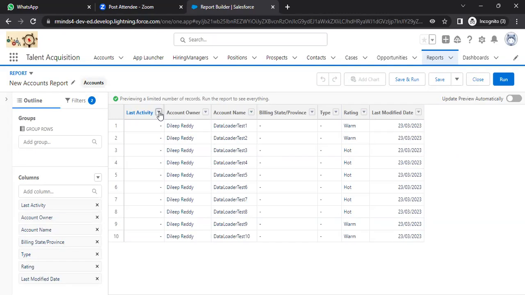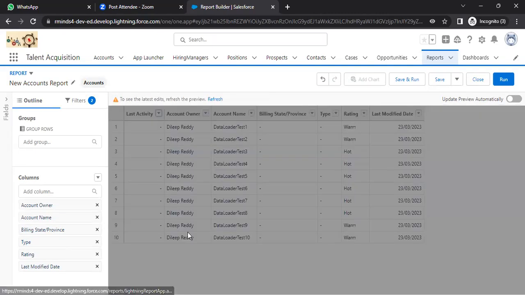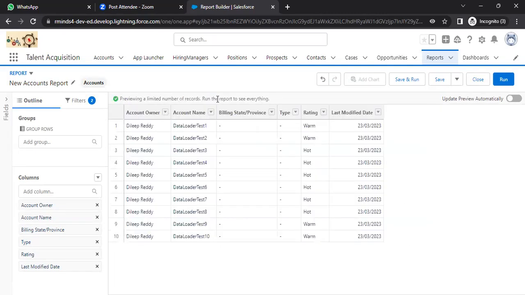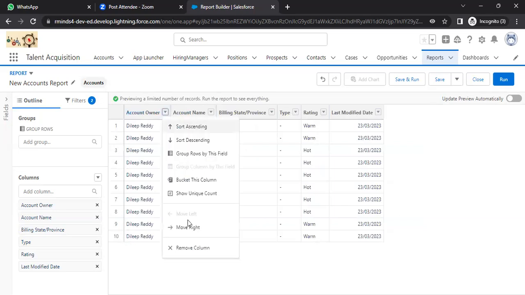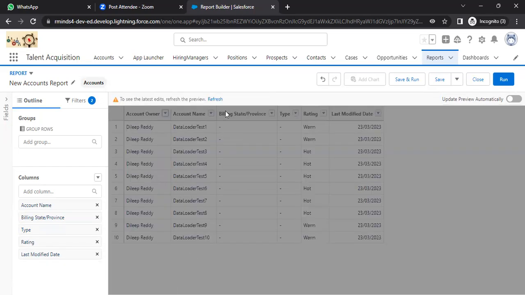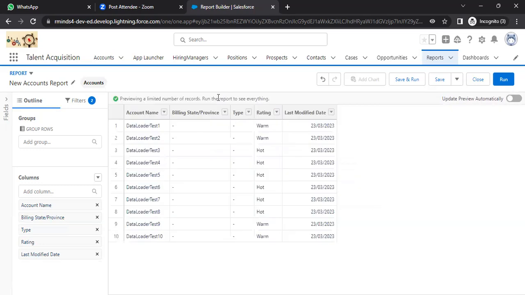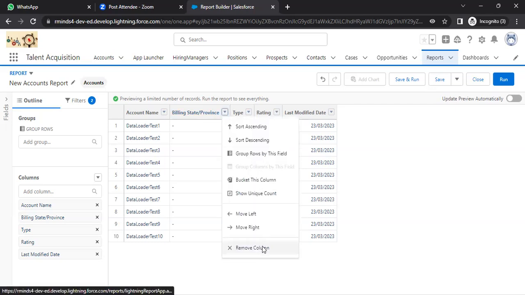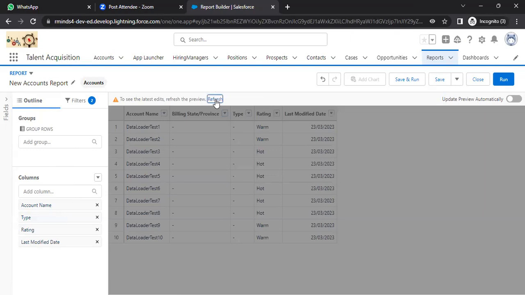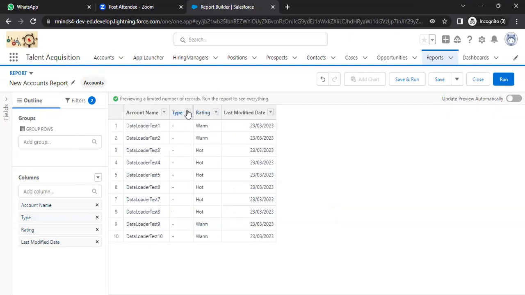Right. So here again, the same scenario. Whatever fields we need, we will have to keep; others we will be removing. Just remember, the fields which we put in the report are the only ones visible in your filters. So on the filters, you will not see all the fields, only the fields which you put on the report.